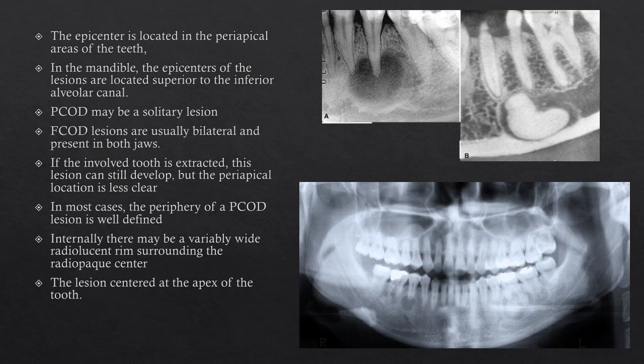So if you can see the images on the top, the A is the radiolucent stage of the disease. The tooth is still vital, and when you can see the radioopaque lesion on the right, there is going to be a radiolucent rim that is clearly seen for cementosseous dysplasia. The OPG shows multiple cementosseous dysplasias affecting the 3-6 and 3-7 region, as well as the 4-5 and 4-6 region.